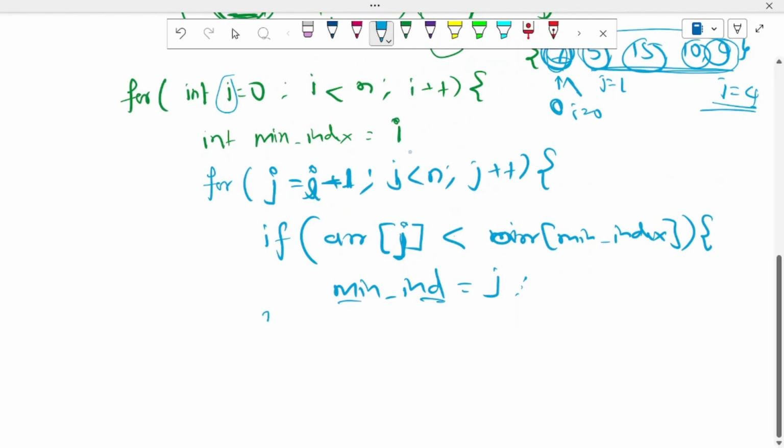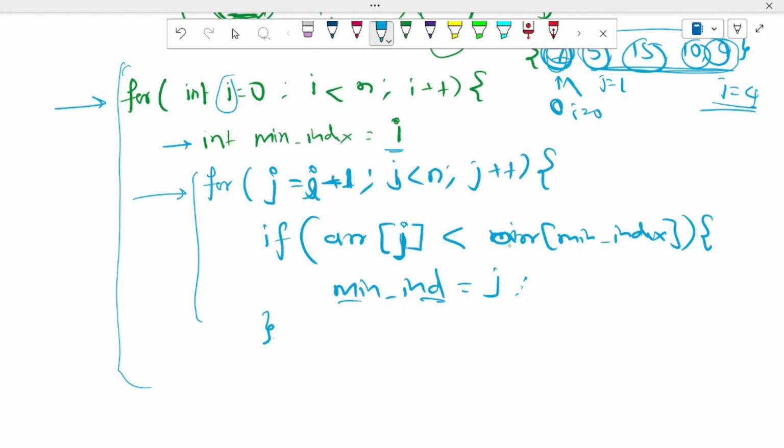After considering this part, we are going to check the next part, and that is we are going to swap it. First step is to consider first element as the minimum index and then run a loop, okay, and this is going to be in the for loop. See, this is a bigger for loop, there is another for loop inside, and then after finishing this for loop we are going to swap the minimum index element and the ith element.